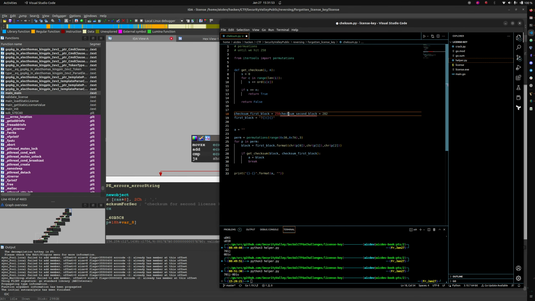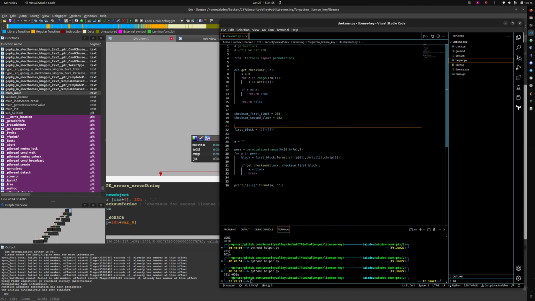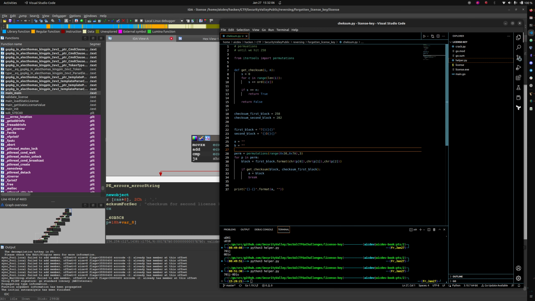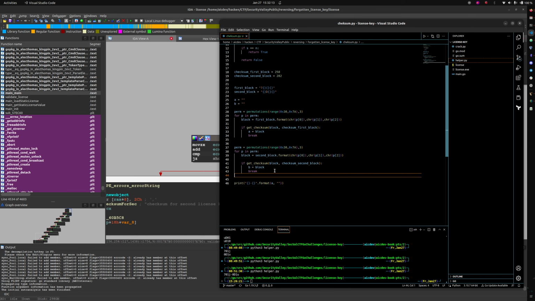So let's edit here. Then let's add the format string. Then let's define B here, and simply do the same here, and this time we want to format it with B, and we have D here as the first hint that we got from the program.